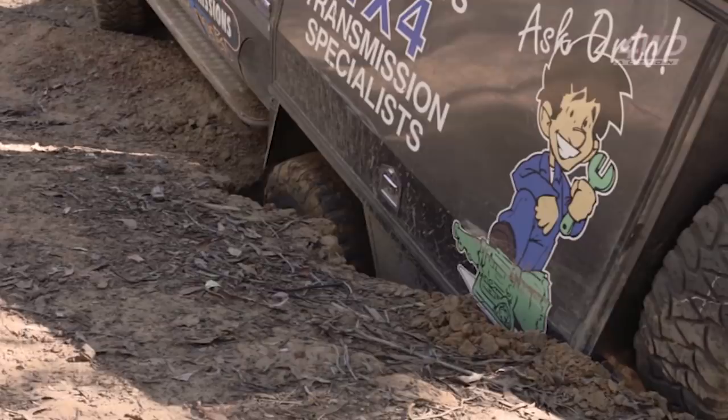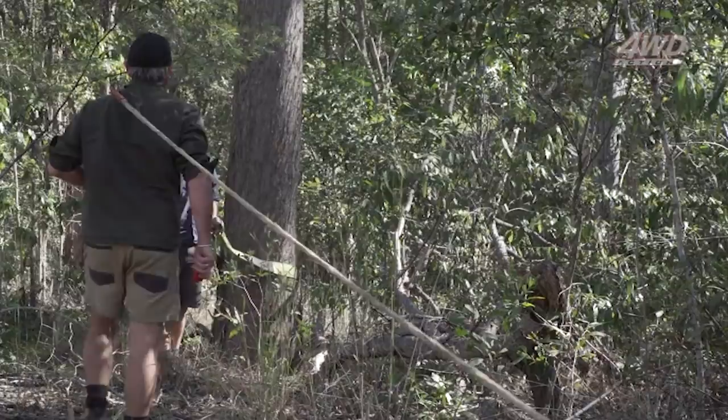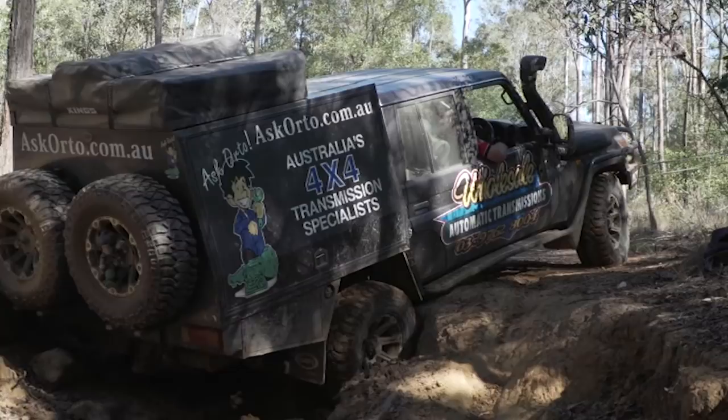I'm stuck. Oh, I don't know, Rocket came up there full of gusto and I thought he was going to make it. Then he kind of popped up and slid the back sideways. Hit that bank down there, and now, because this side is so undercut, no way you can pull him out of there without using the winch, so I'm going to set up a winch to this big tree here and just try and pull him straight up and out. The recovery point is up high so that we're pulling Rocket up and out of that hole rather than down into it.